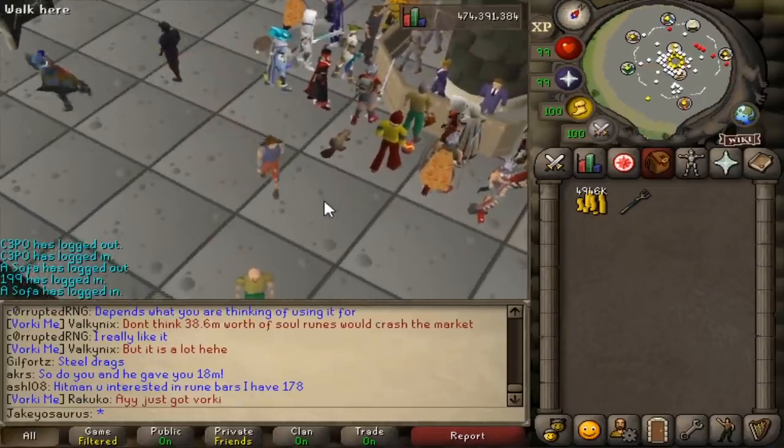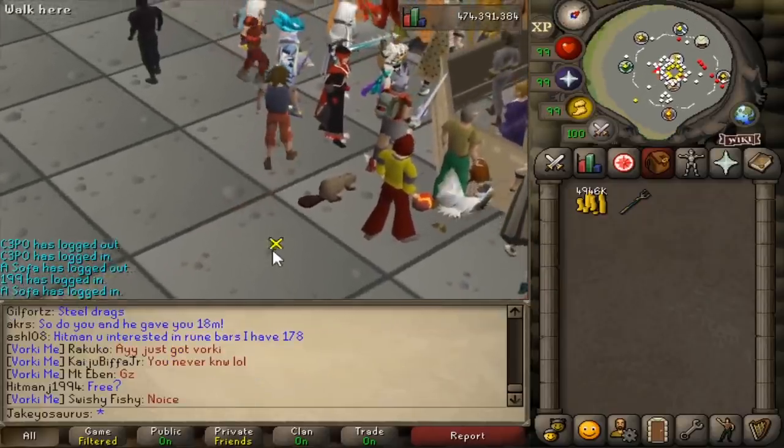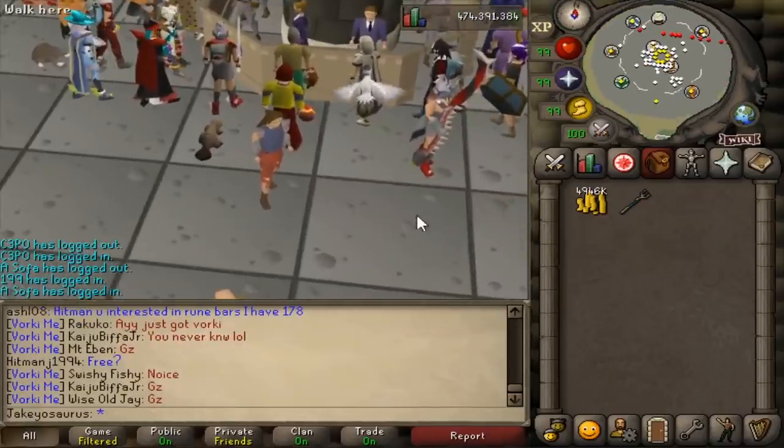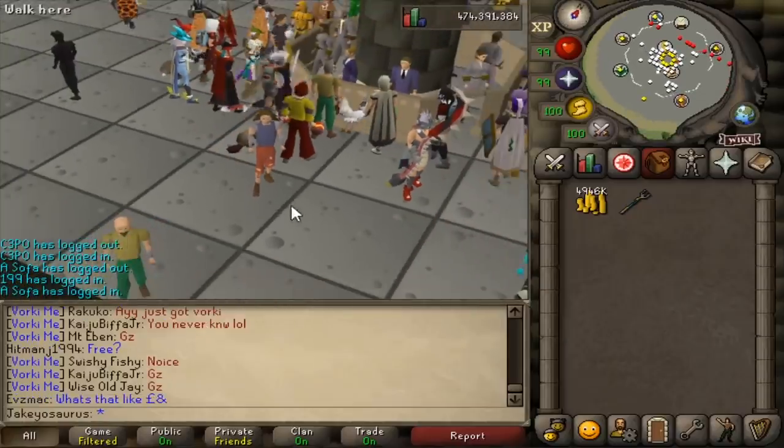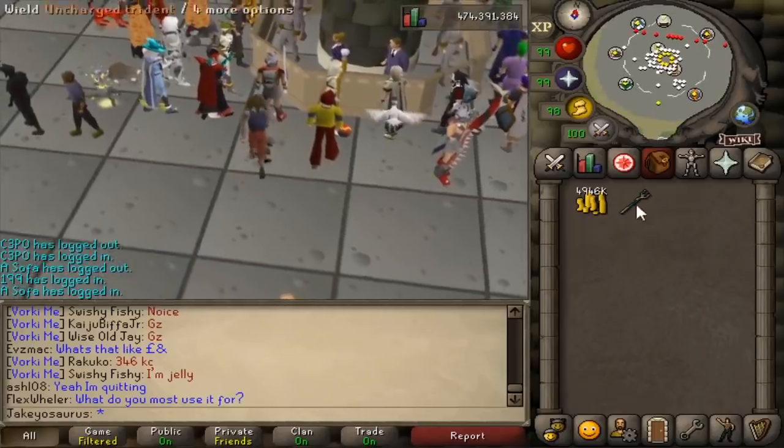This means for this gear setup, where we have to prioritize either range or mage because we don't have enough money to put loads of gear into both, we're going to be prioritizing mage because that will be most effective. That's why we're buying ourselves a trident.